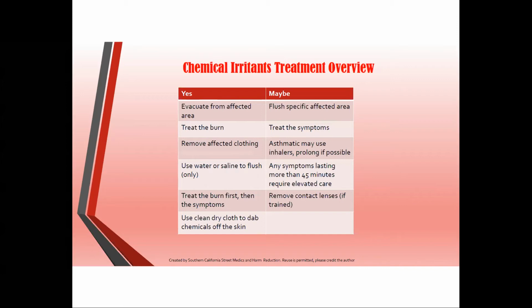So if somebody's asthmatic and they need to use an inhaler, they should use it. However, I always ask them, if you can, please exhale a couple of times. One of the sad things is asthmatics have trouble exhaling. That's just the way it works. So if possible, get somebody that's asthmatic to cough or exhale forcibly once or twice to get as much of that chemical out of their lungs as possible, and then use an inhaler, which is why it states asthmatics may use an inhaler, but prolong it if possible. Let them get as much of that chemical out of their lungs as possible, but absolutely, if they have been medically prescribed an inhaler, they need to use it.